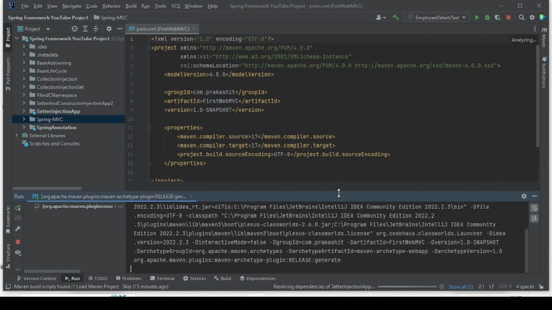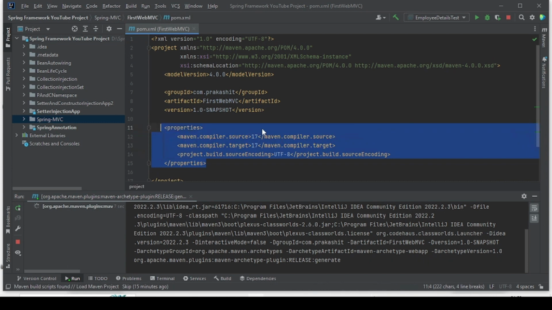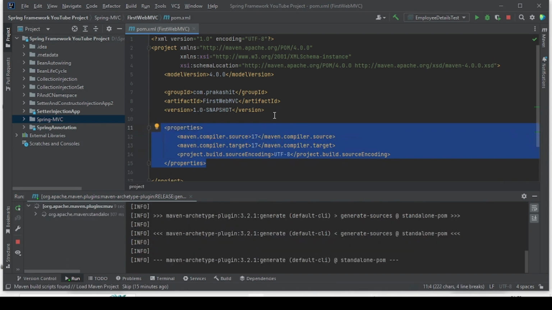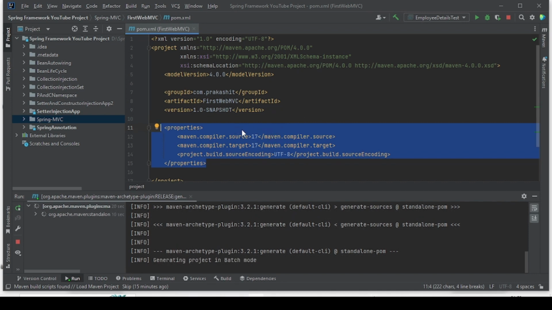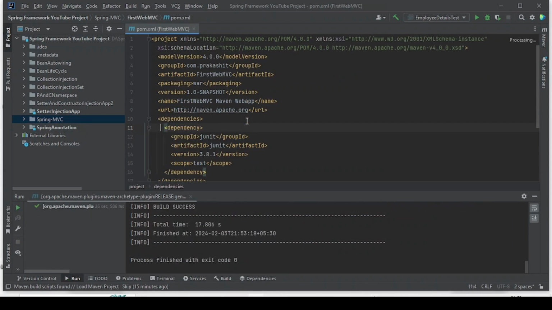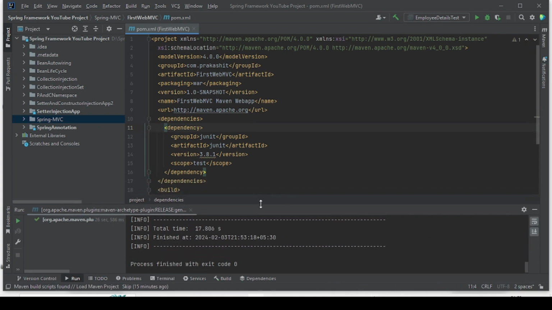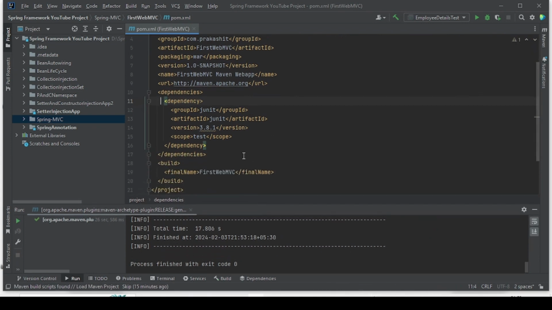It will take some time to create the application, and then we'll configure all the required dependencies for our application in order to work with the Spring Web MVC application. In order to work with the Web MVC application, you have to understand all the flows clearly: whenever the user sends the request, how the flow actually works, and then how to work with the application. I'm going to show you that, though we have understood the theory in the last class.